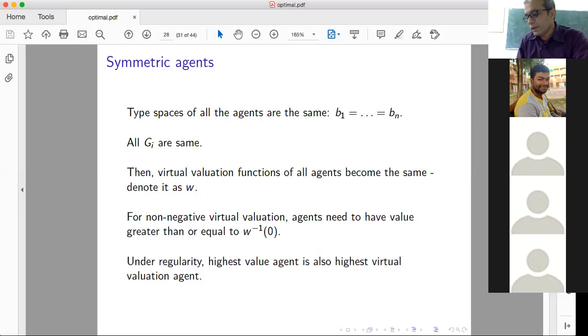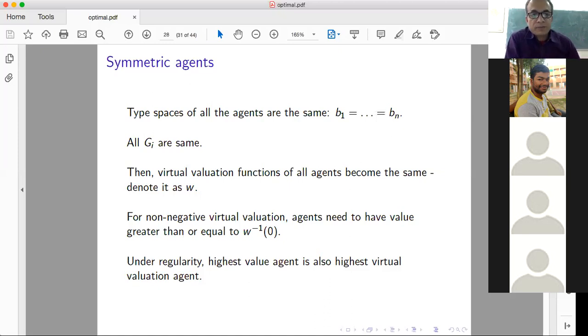So how can I manipulate, for instance, suppose I'm the winner? Can I manipulate and get a better payoff? Well, no, because as long as I'm winning, I pay the same amount. So I can't manipulate my payment if I'm winning. I get zero payoff if I don't win, so it's not a manipulation. Can I manipulate if I lose? Well, if I lose, I get zero payoff.